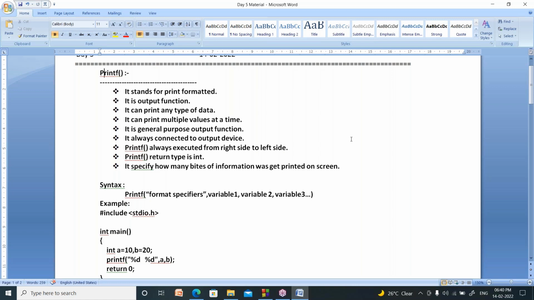printf stands for print formatted. It is an output function. It can print any type of data. It can print multiple values at a time.